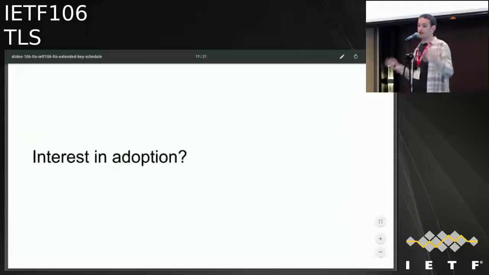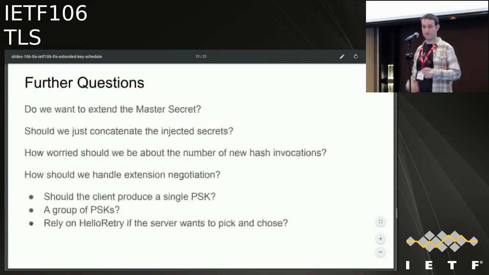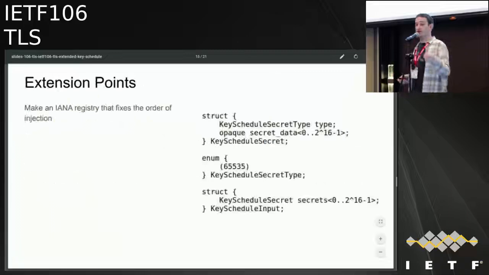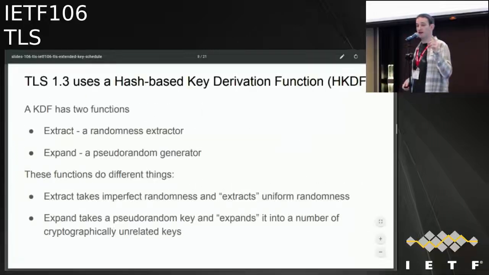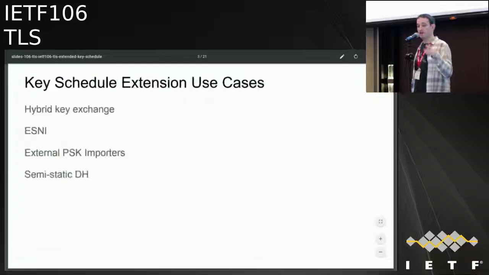And the most important question is, is there interest in adoption? Russ Housley: I think this is very interesting, but I think it's also very complex. And the key schedule is the core of TLS 1.3, so it looks like TLS 1.4 to me. Just to answer that question, does that mean you think we should not do any of these? No, it's very interesting and we should do it, but if we looked at it as a new version number, it would solve a bunch of those problems that you just listed. So we should open TLS 1.4 now? That's a rechartering discussion. It certainly would be.